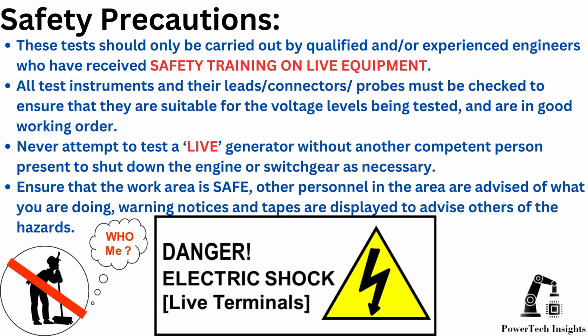Never attempt to test a live generator without another competent person present to shut down the engine or switchgear as necessary. Ensure that the work area is safe. Other personnel in the area are advised of what you are doing. Warning notices and tapes are displayed to advise others of the hazards.